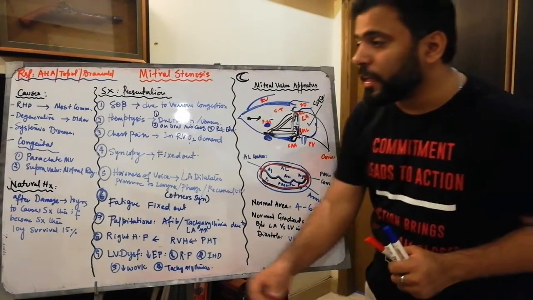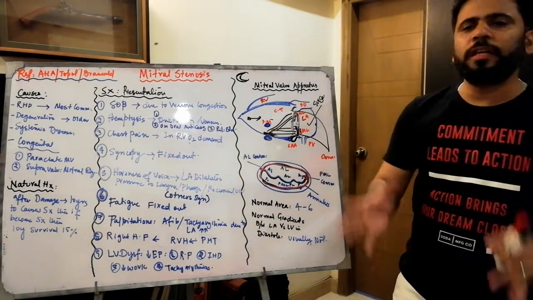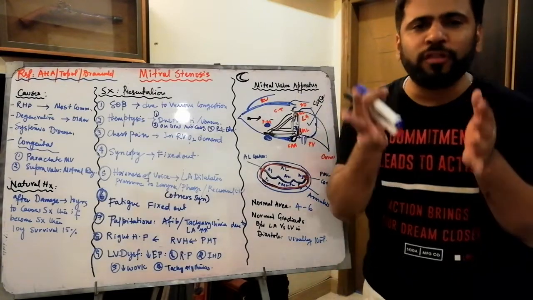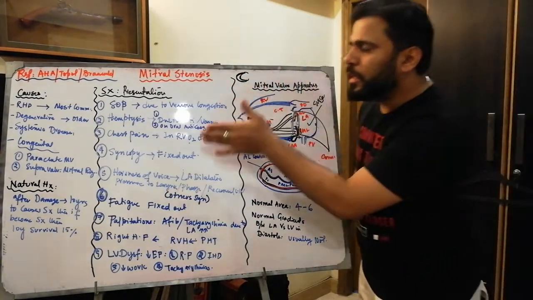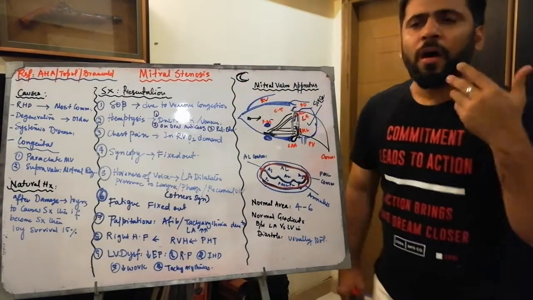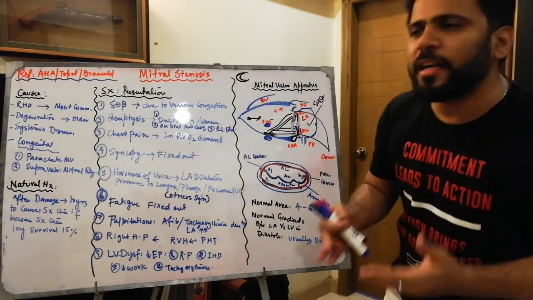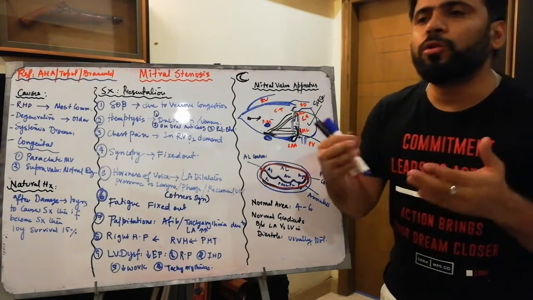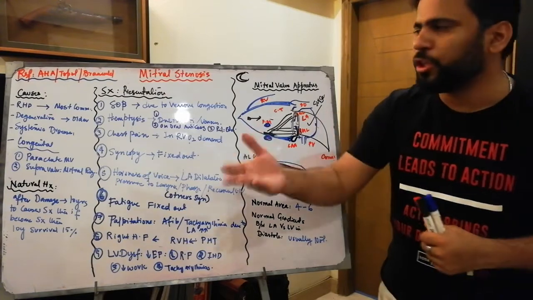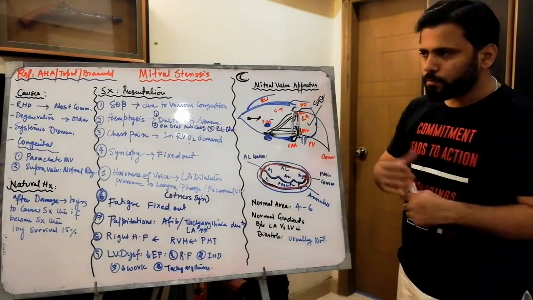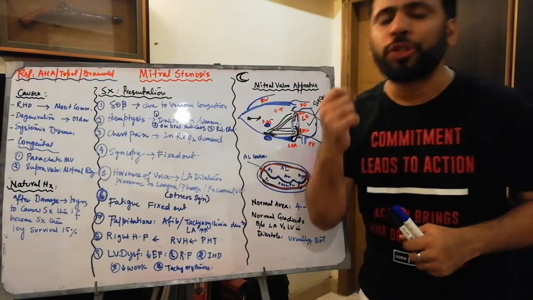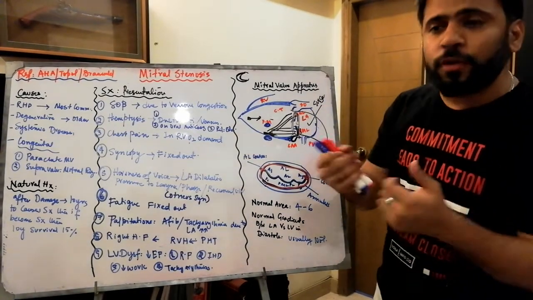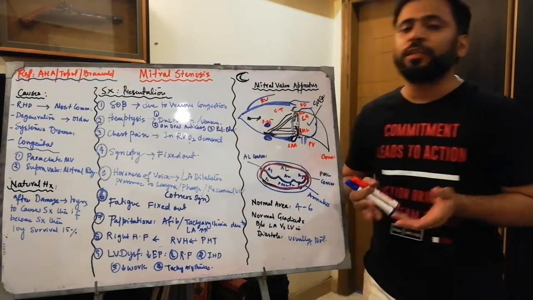Then the important thing is, what is causing the symptoms of mitral stenosis? What is the pathophysiology behind the symptoms, and why does my patient present to the emergency room with all those symptoms? Number one, and the most common, is shortness of breath. Why does my patient develop shortness of breath? Because of the increased venous congestion.